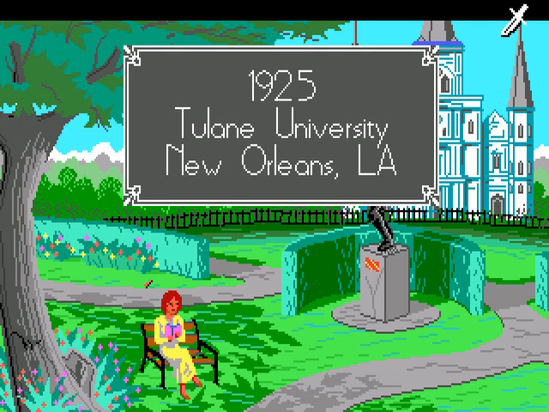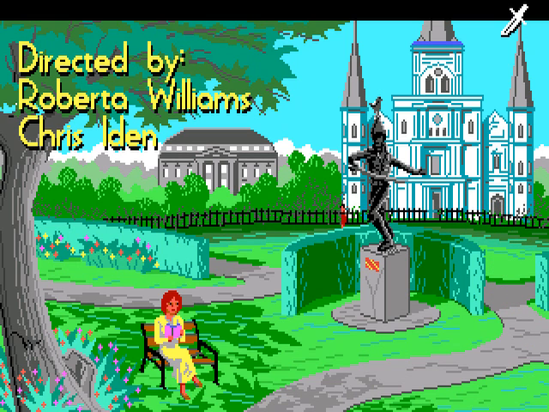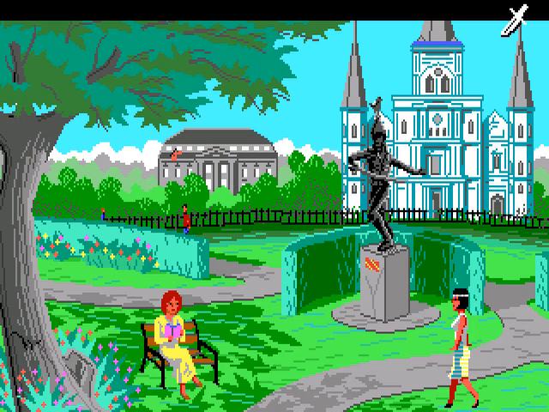"1925, Tulane University, New Orleans, Louisiana." It's not the first time we've seen Tulane University in a Sierra game. We've been there in Gabriel Knight, although technically that was released after this game. And actually there's a reference there to this game as well. If you go back and watch my Let's Play of that, you'll see that I mention it as well.